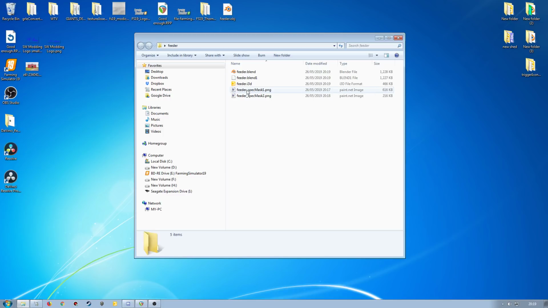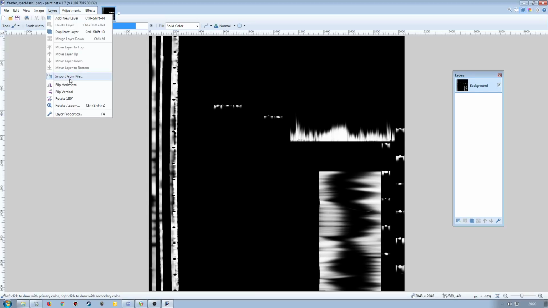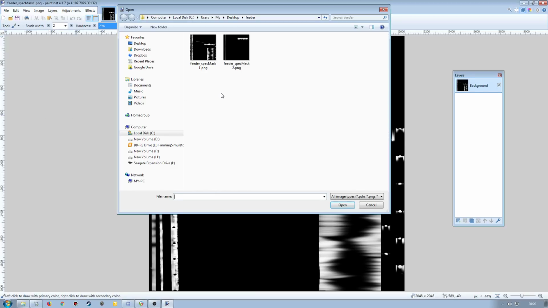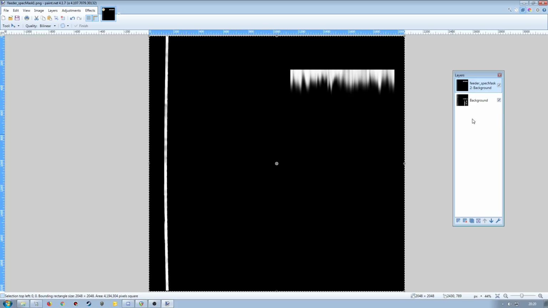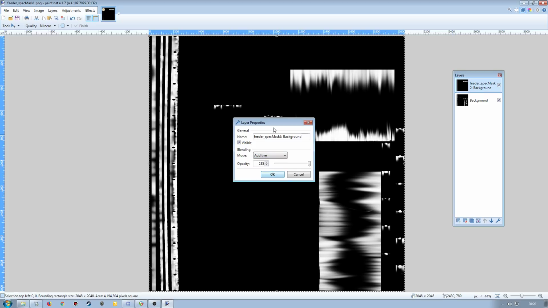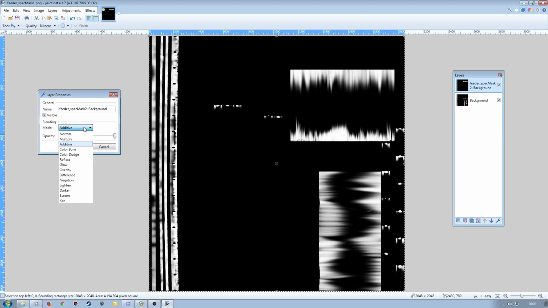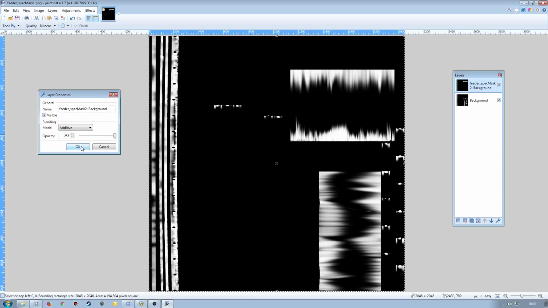So what I want to do then is open this one up, and then I want to import the other one. So this is spec mask 1, spec mask 2, and I want to basically join those together. So I'm not sure. Let's try additive. Yeah, additive. I think additive is probably going to be the one to go with.